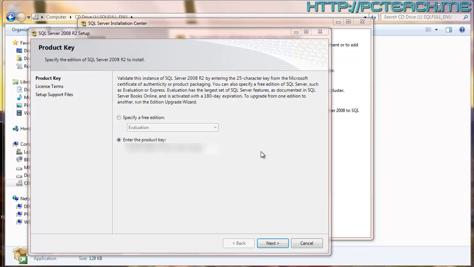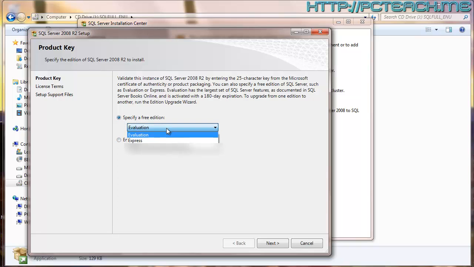So immediately what it should be doing is it'll be bringing up a screen giving you the options as to which edition you want to run. Now, because I am part of an MSDN license, which is the developer network, I actually have a key which unfortunately I have hidden from view. There's no way you can see that, it's blocked out. However, above that we do have specify the edition, so you can put an evaluation on. An evaluation is 180 days, which is 3 months.